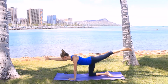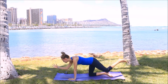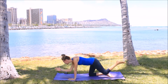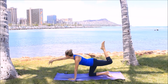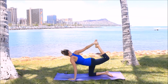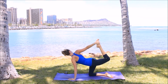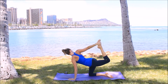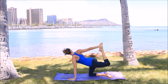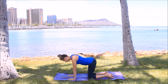Inhale, extend and lengthen, and as you exhale, tuck and curl, round your spine, open up your shoulders. Inhale, lengthen. Exhale, tuck and curl, last time. Inhale, extend. And as you exhale, bend your left knee and start to reach your right arm behind you and grab your left foot. Gaze over your right shoulder. Try to kick your foot a little bit higher to the sky, bringing your shoulder blades closer to touch. One more full breath here. Inhale, extend, and as you exhale, come back to tabletop position.